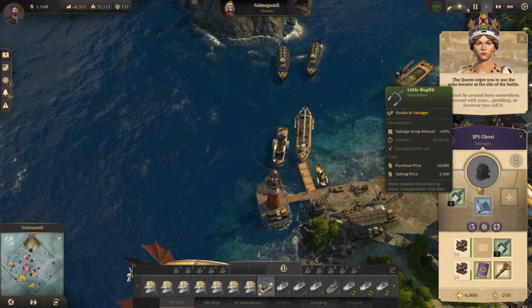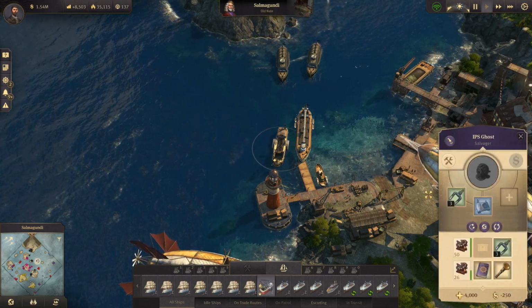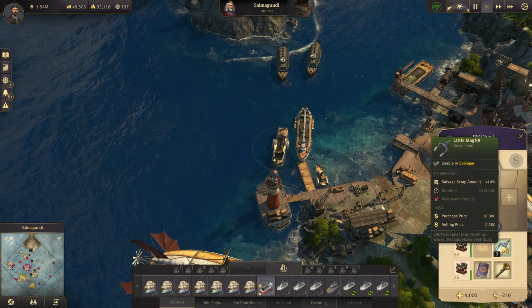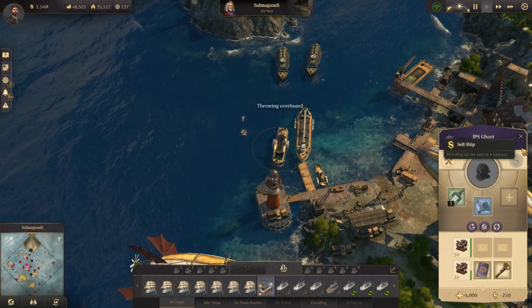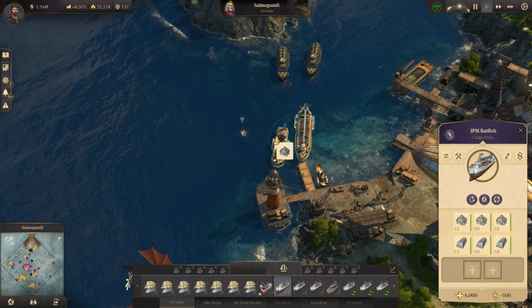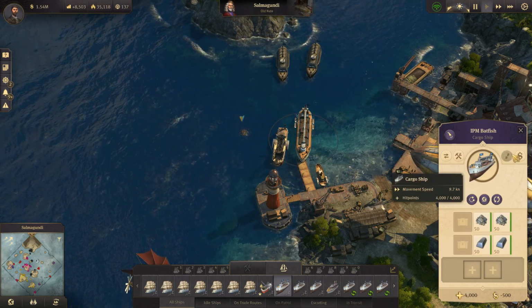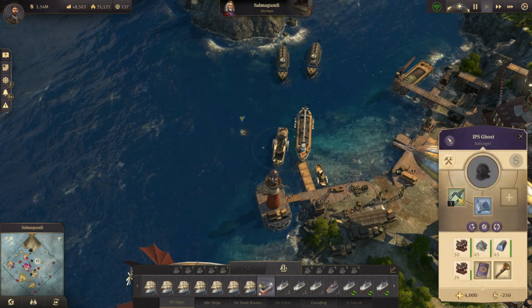Right, so we've got that, we've got that. We can get the better echo sounding thing. Right. Throw that overboard for the moment, right? Stick some of that into there. Stick some of this into here. Right.